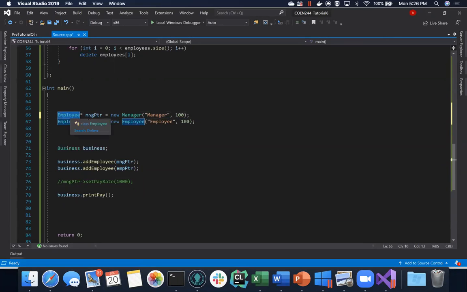An employee pointer can point to a manager object and can point to an employee object, because they are all derived from employee. So what we hope will happen now is that when we call this function, it will output that this is a manager, and when we call this function, it will output that this is not a manager.